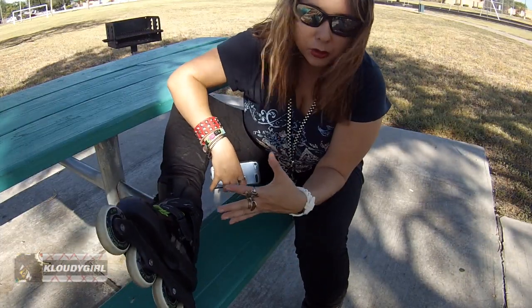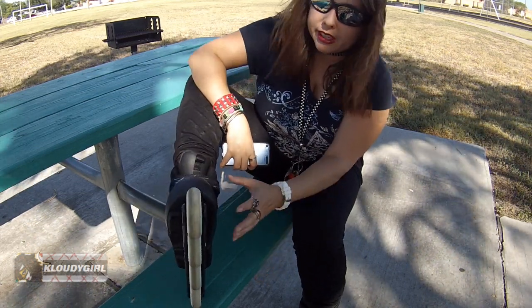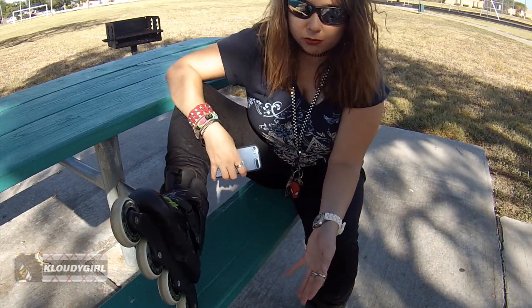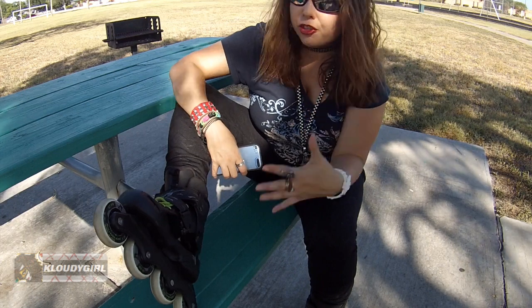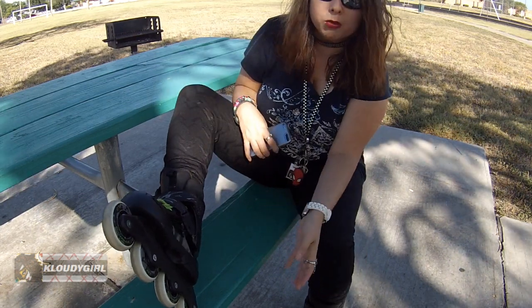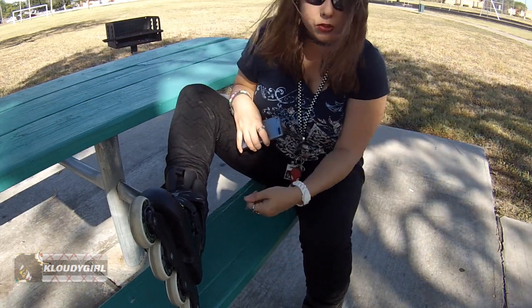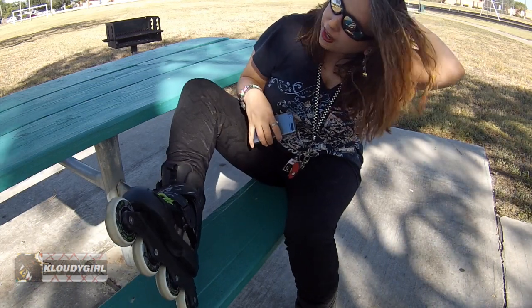Okay, so my final review, my thoughts on the Rollerblade Fusion X3. I like them. They're really cool. I think they're awesome. I like how they feel. I like how they fit. They're really easy to change the wheels. It's only got a one bolt system, so you only need one tool to change the wheels, and I like that. And the wheels are fast.